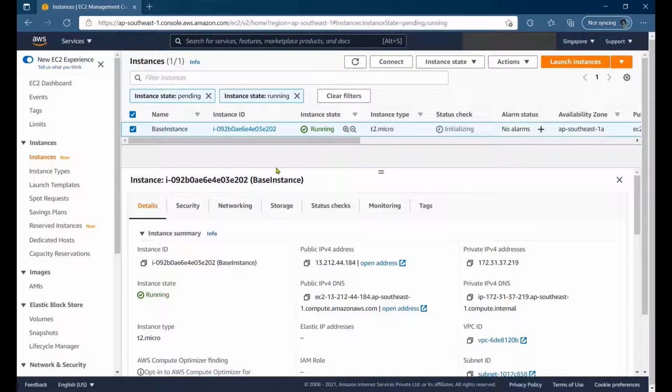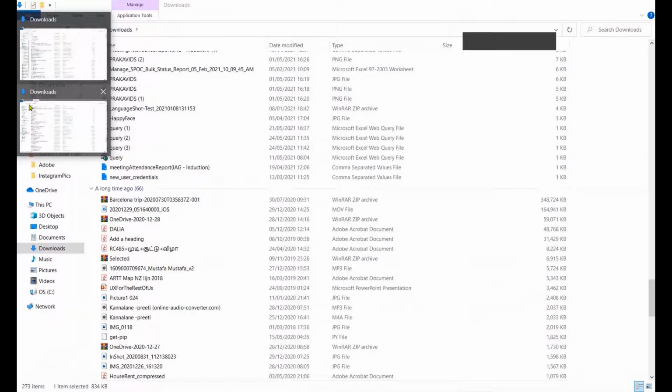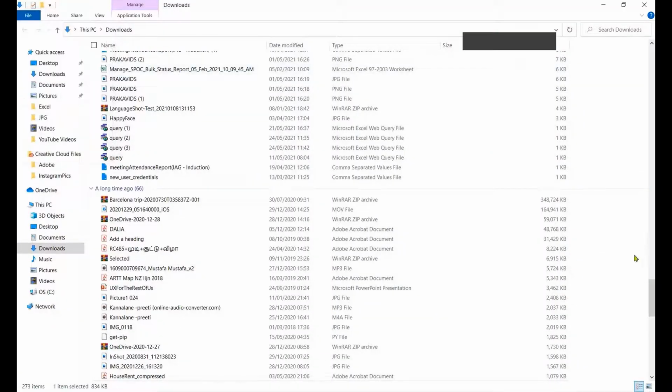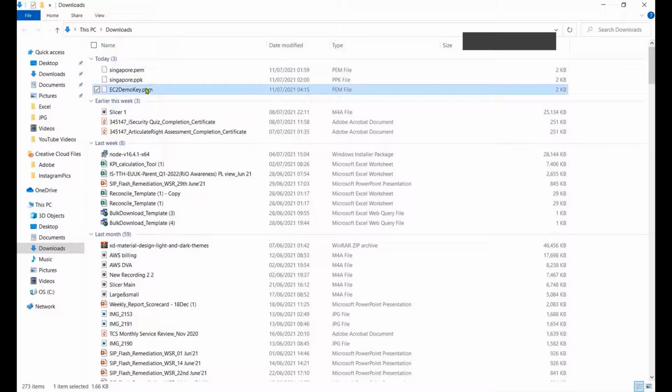Alright, so now you need to remember some key things here. Actually we have downloaded the key pair. Let me move this key to some other location.